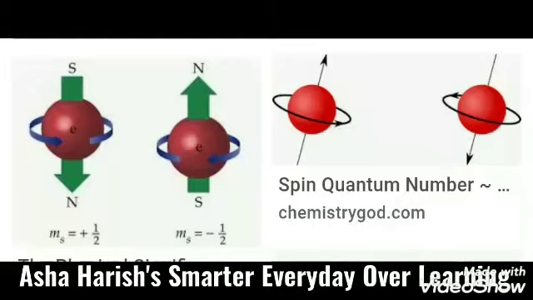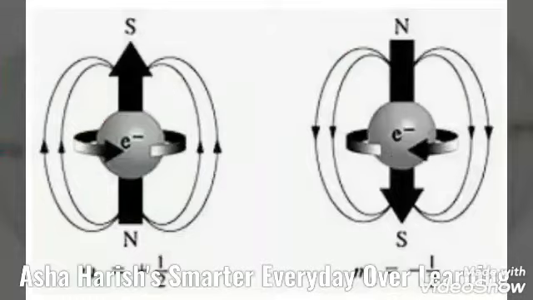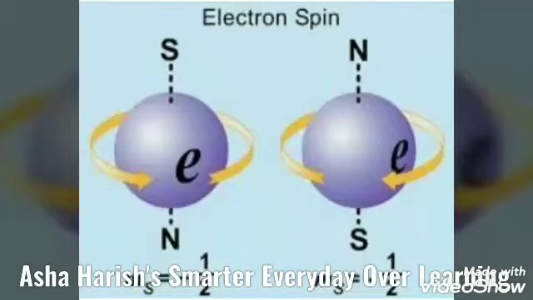And a spinning electron behaves like a micromagnet with a definite magnetic moment. If an orbital contains 2 electrons, the 2 magnetic moments oppose and cancel each other. You can see the magnetic directions in the picture, the south pole and the north pole, and the spin values also you can see in this picture, students. Thus, in an atom, if all the orbitals are fully filled, the net magnetic moment is 0 and the substance is diamagnetic.